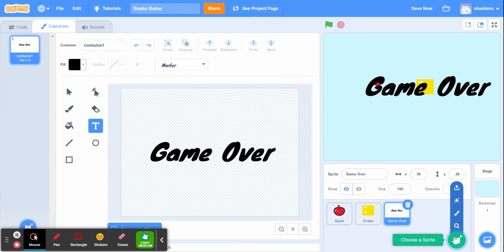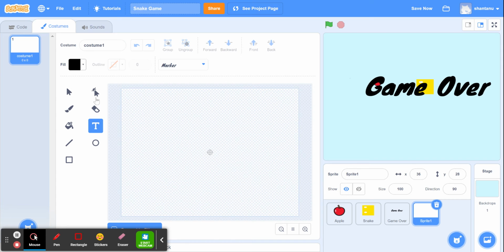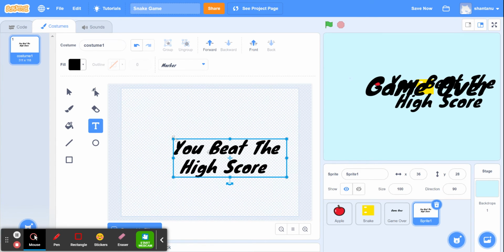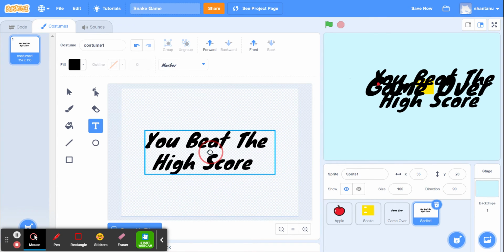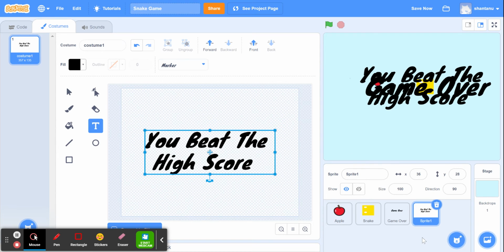So paint and select the T, select here, and type enter high score. And this whole thing, you want it to be way bigger, so people know it. And again, make sure to align it to the center.